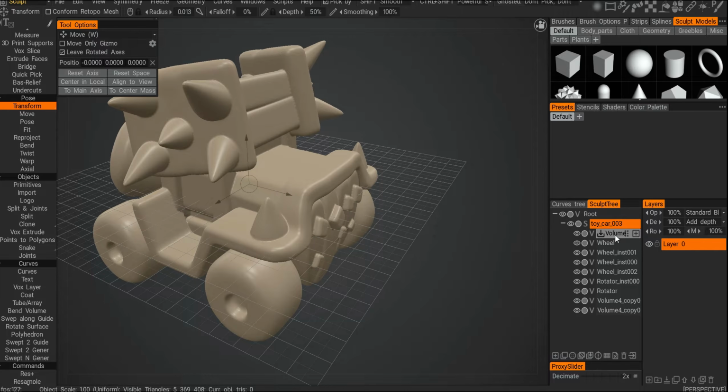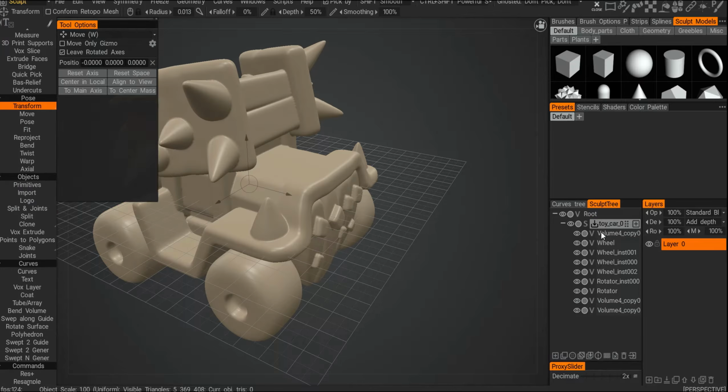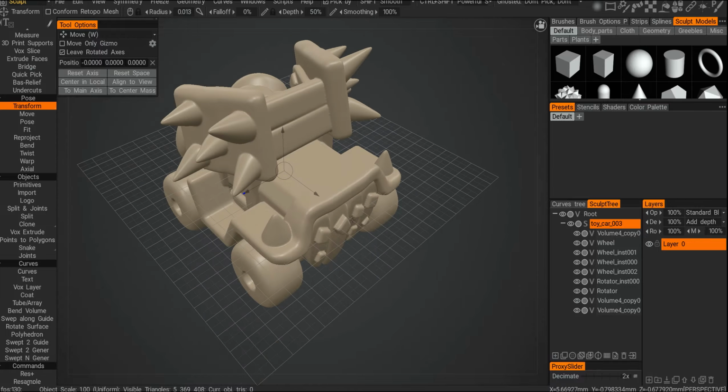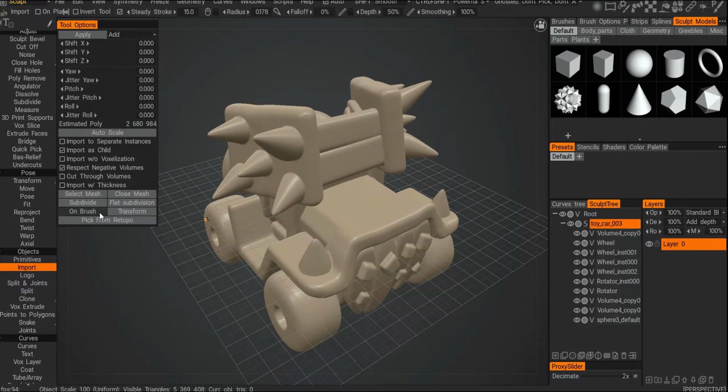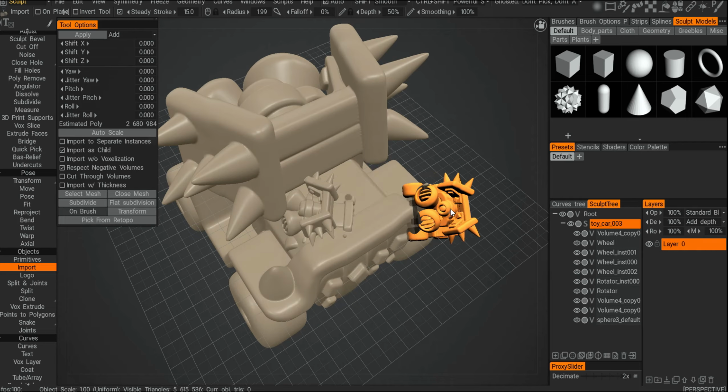And you can see we have a convenient layer structure right now taken from the OBJ. And I can then deal with this object. So then there is an on brush. On brush allows you to paint with the mesh. So if I drag with my right click out, now I have this stick into the surface and I can start painting with it. It doesn't really make much sense painting with the vehicle.